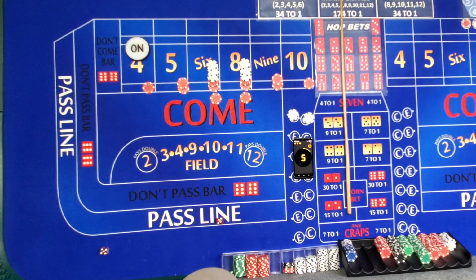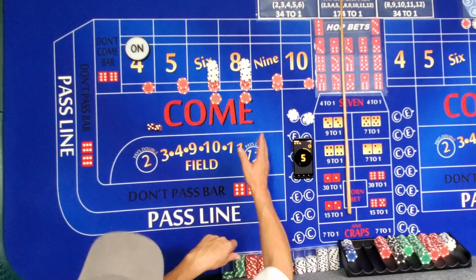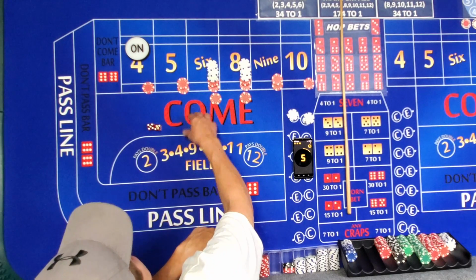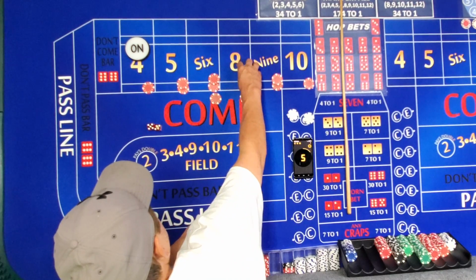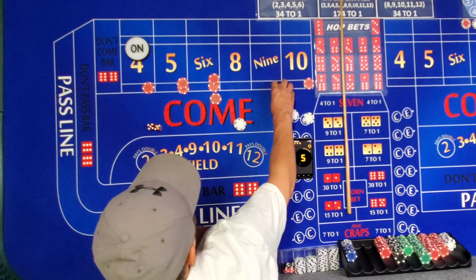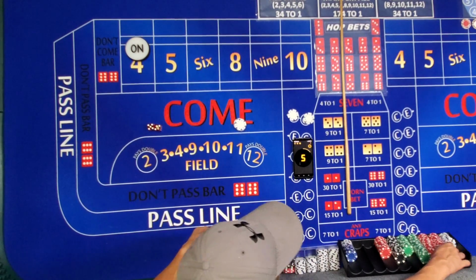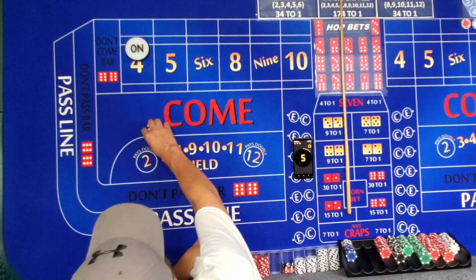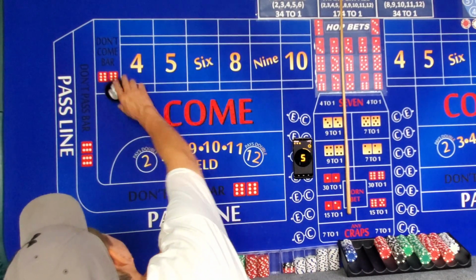And there's big red. So the thing you got to remember is the fact that I had 160 up there. I got my 3 hits. I came down below what I had made. So in reality, I still profited on this particular hand. I'm still definitely down in my bankroll, but I profited on this hand. This is when you hope for a little bit longer rolls after you come down from your profit. And that's what you hope for.